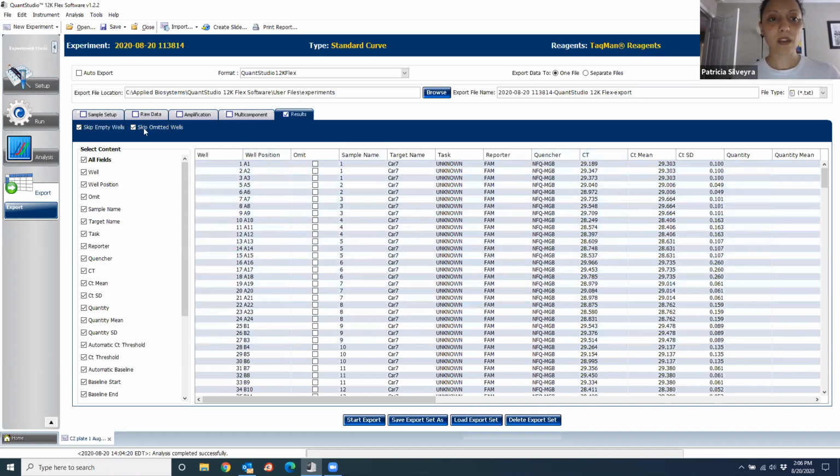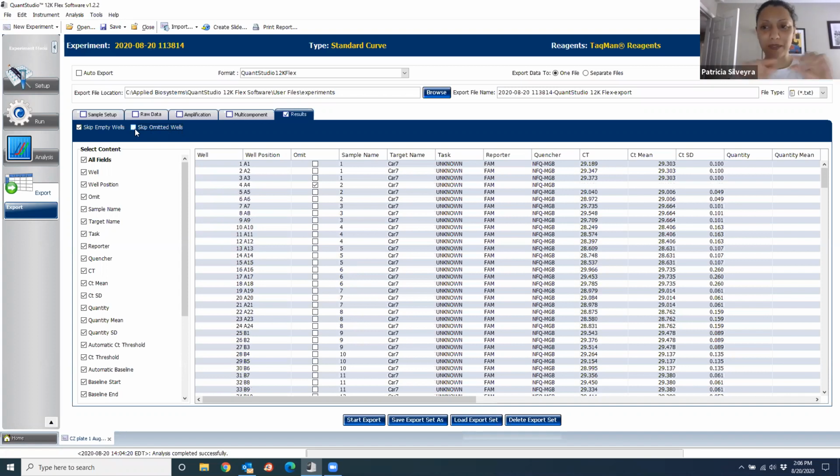So the only thing that I am going to tell you to remember to do here is to unclick this. This says skip the omitted wells. What you did in the prior step is you remove those wells that had crazy amplification plots. So when you skip this, then what happens is it puts it all together.